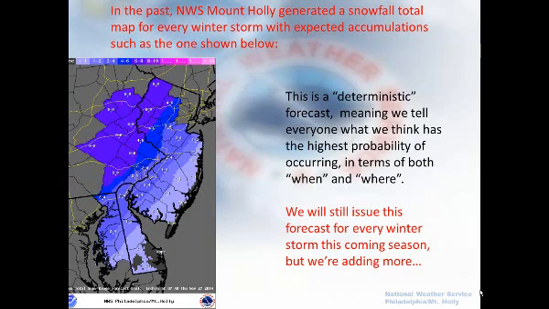The map that you see on the left below is an example of a snowfall total map issued by this office. It's obviously one of our most popular products during the winter season. In order to generate this map, the forecaster analyzes various meteorological parameters and models and uses information from this analysis to come up with snowfall totals that he or she believes best describes the upcoming event.